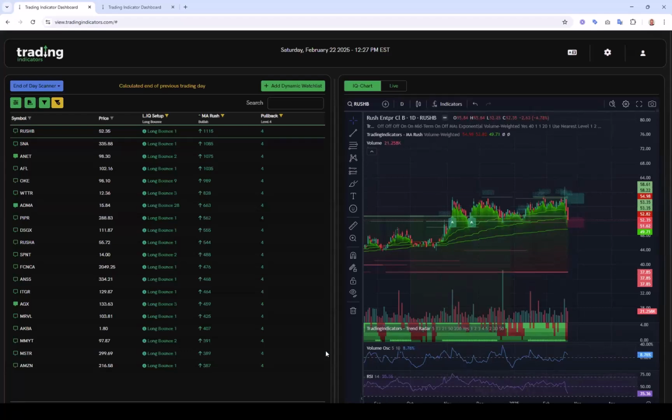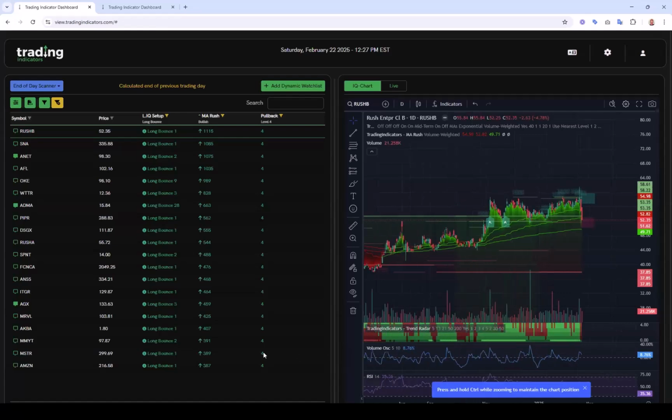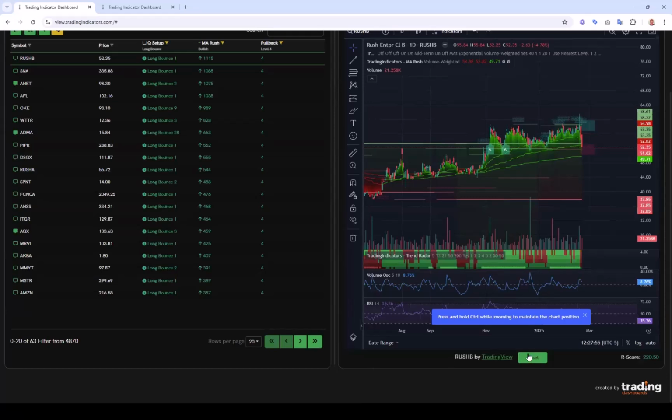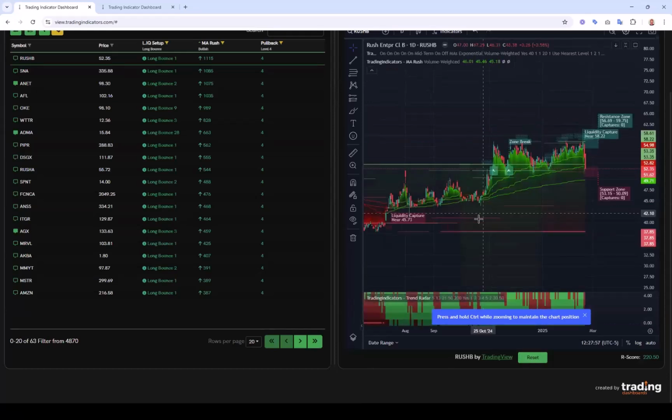By the way, guys, that's a good question. If you ever added too many indicators and the chart doesn't look as it should anymore, you can always reset it via this button down here. There's a button called reset. Click on it, and it goes back to the default view of the dashboard. I hope this answers this question. So that's that.